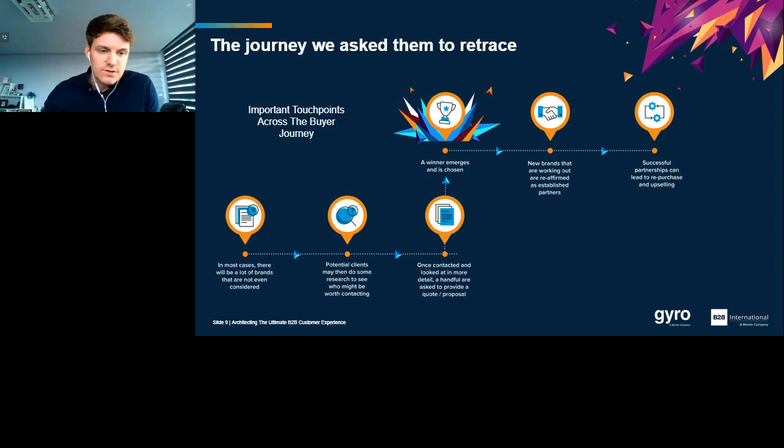So just to give us all a sense of what the survey looked like, we got people to go through essentially the buying journey for a number of different products or services. And this could be anything from not using a particular brand right through to choosing an organisation, through to actually using this organisation and upselling that particular product or service. So these are the different stages.